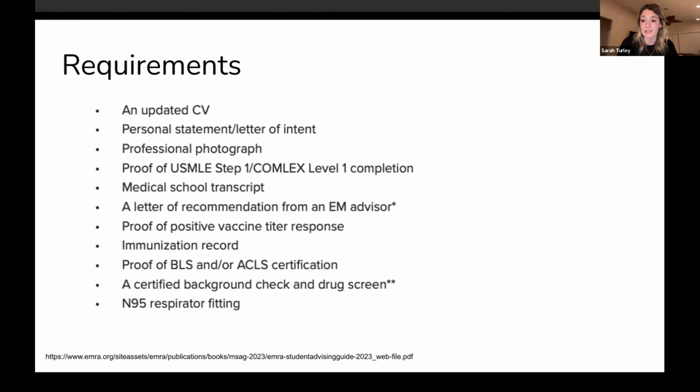A big thing too is vaccines. Make sure all your titers are up to date and that you have them all in one location. There are going to be a lot of forms and a lot of things you're going to have to send to people. Make sure that you have your stuff together. Make sure you have everything saved on your computer and on your iCloud, everything in its right spot, because you don't want to lose it. My computer crashed in the middle of audition season, and I thanked the Lord I had everything saved on my VSLO, because otherwise it was gone. So make sure you have these in a place where you can get them quickly. N95, drug screen, background check: my school did a lot of that for me, but if your school does not, make sure you're jumping on that.